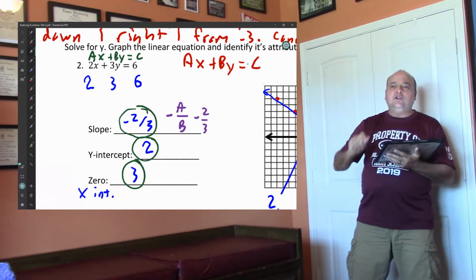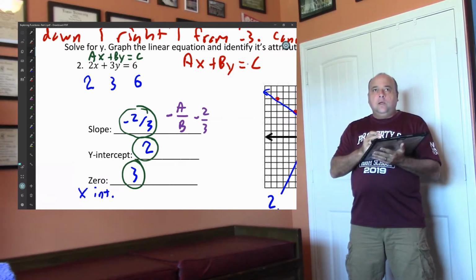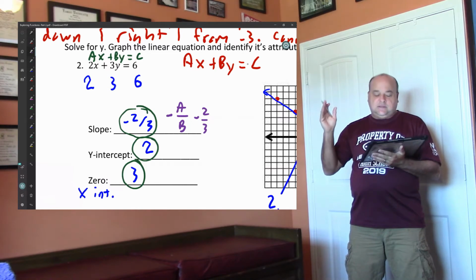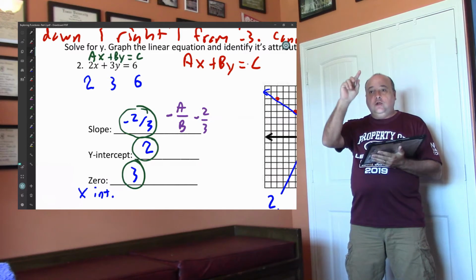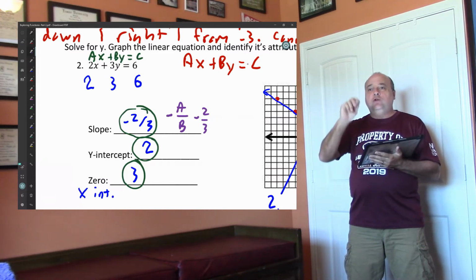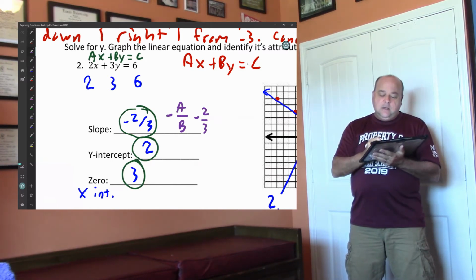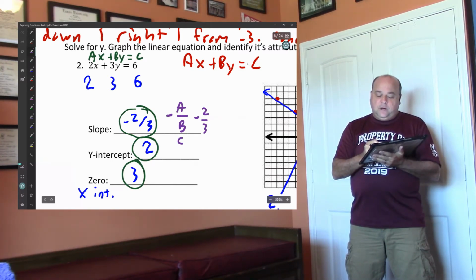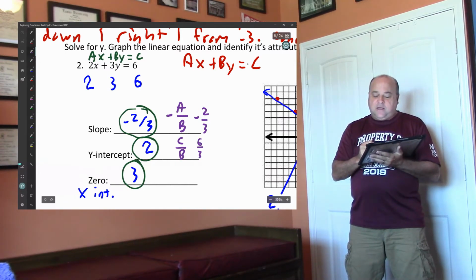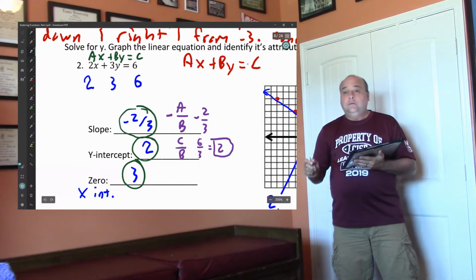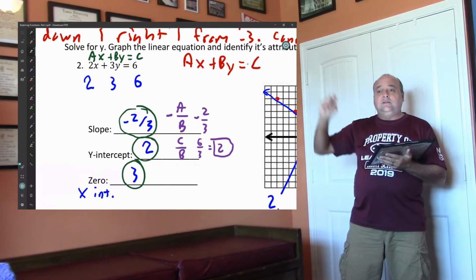Now then, how can you get 2? Think about multiplying and dividing. What can you do with the 2, 3, and 6 to get a 2? Okay, for the y-intercept. It's correct. You could use the 6 and the 3. How would you use the 6 and the 3? You would divide them. The 6 is c, and the 3 is b. So if you put c over b, which in this problem is 6 divided by 3, I'm going to get 2, won't I? Shazam!